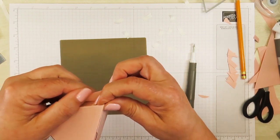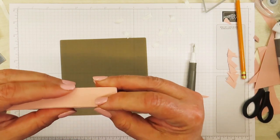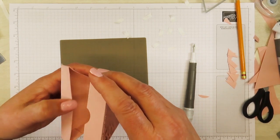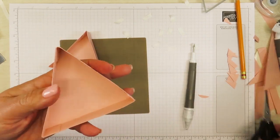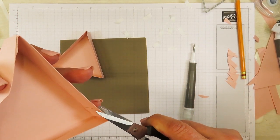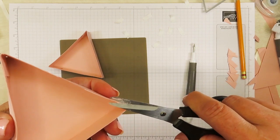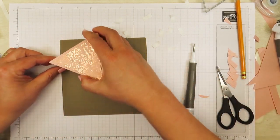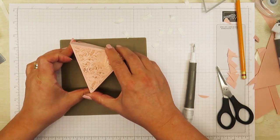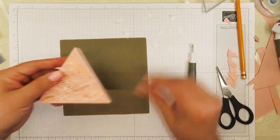And then the last one here, we're folding that over and trying to match that up just like that. Okay, and now because we have this little finger notch, we can take this box and open it and close it. So what I'm going to do is just trim that little piece that's hanging over. Sometimes you can wedge in a little bit more than I did. And there's a little piece right there. And now this box will fit perfectly over the top of our bottom piece, our bottom triangle. There we go, and it's a nice snug fit too.